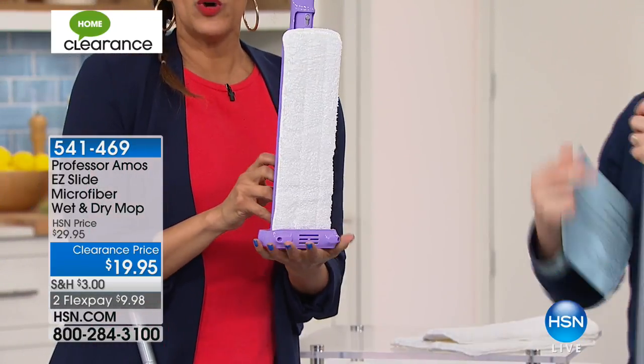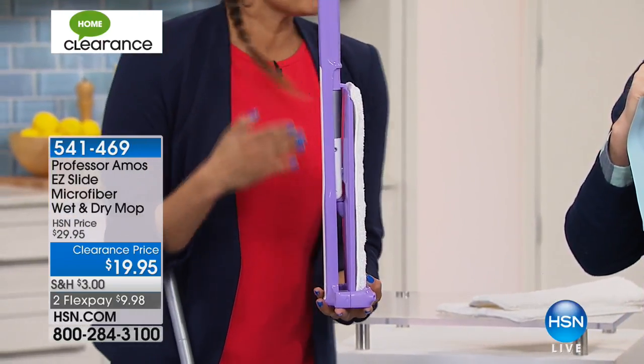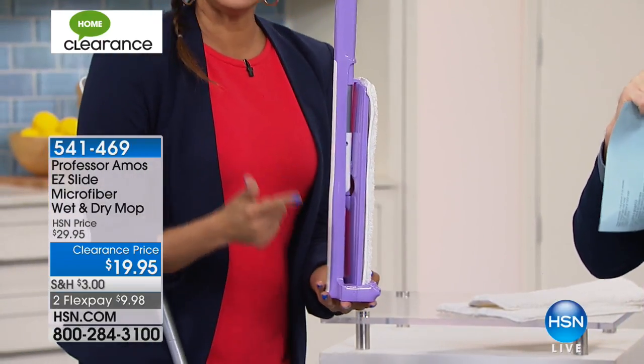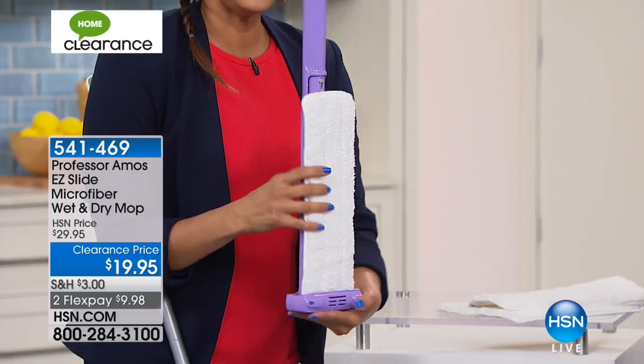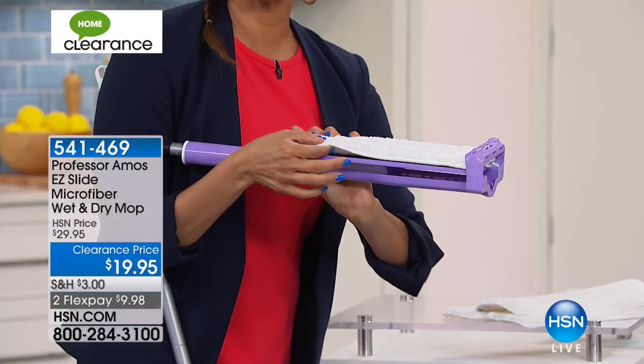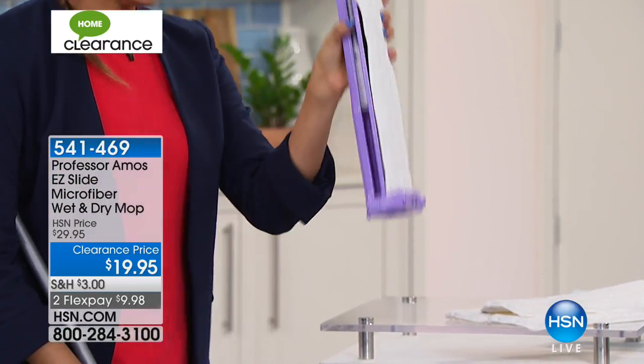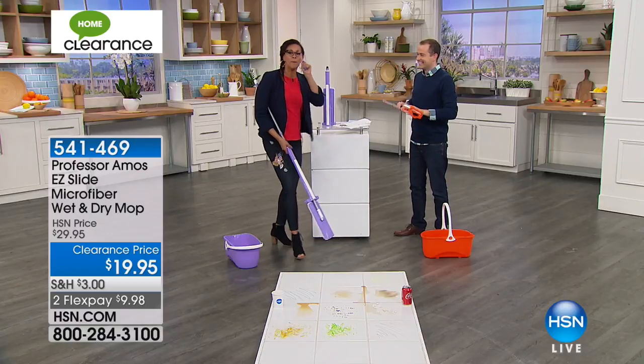This is a mop, my friends. We're talking about a self-standing mop that will require you no hands to get dirty, no bending over to break your back. It is convenient, it is self-wringing. It's a beautiful microfiber that you take off and wash — incredibly thick, unlike those other annoying sticky throw-out money-wasting pads you see out there.